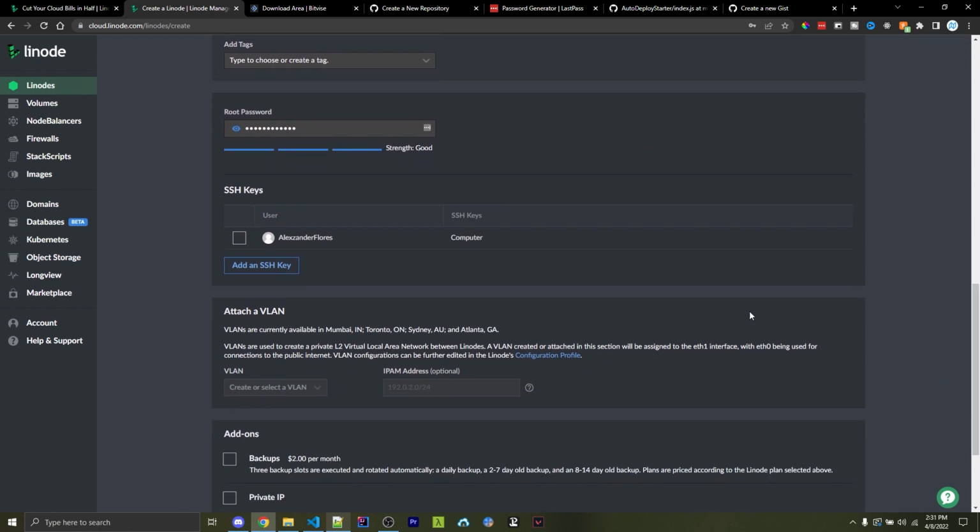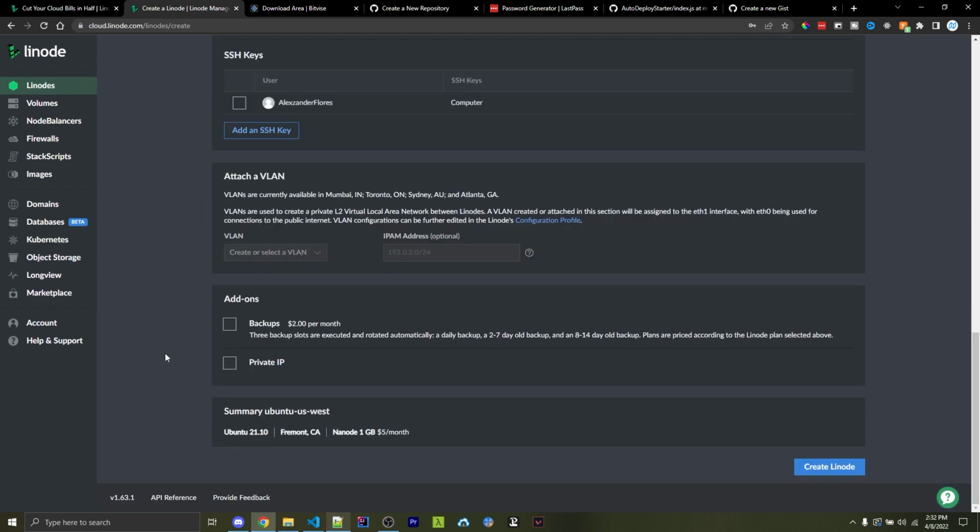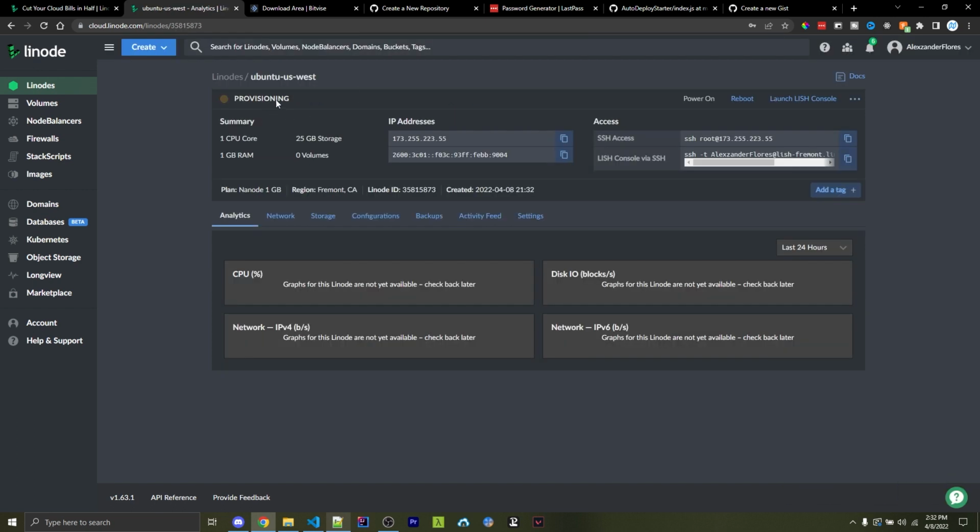Within SSH keys, we can configure this here, but I'm also going to show you how to configure it within the VPS itself. So we're going to do that later on in the video. We can then scroll all the way down, and here we have a couple other choices that are optional. Go ahead and select these if you want, but I'm not going to use these in this video, and I'm just going to simply click on Create Linode right down here. Now our VPS is being created. As we see right here, it is provisioning, and this typically would take a few seconds. So I'm going to pause the recording until it's done.